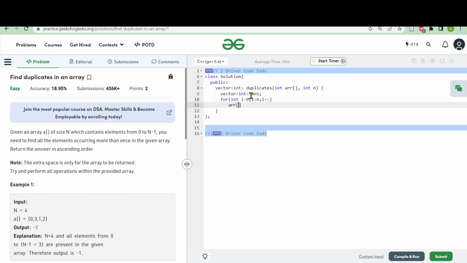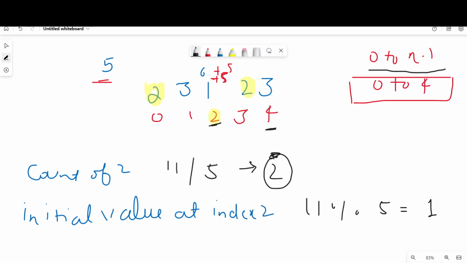whatever value is placed at this index, it can be larger than n because we don't know. We have increased here 6. When we come, we'll have made this. Let's suppose I am doing it from the left side, and after getting 2, I have made this 6, and after getting 3 here, at index 3, I will add 5. It will become 7.